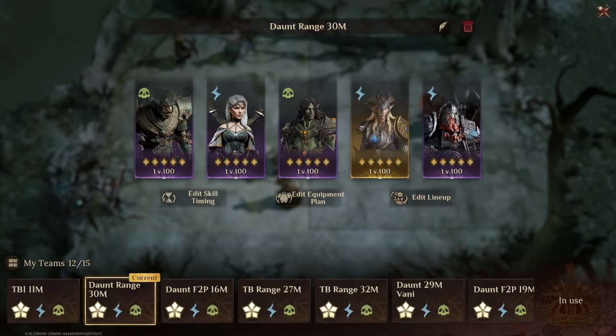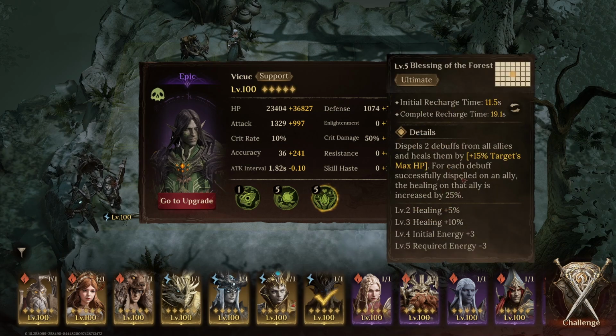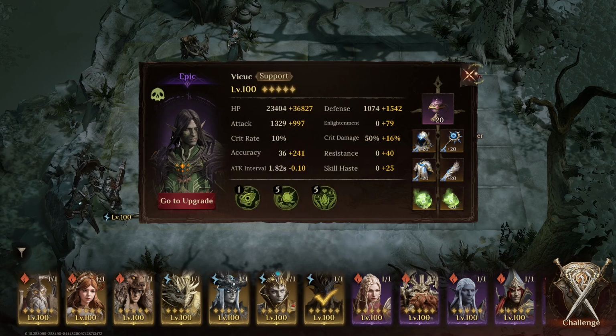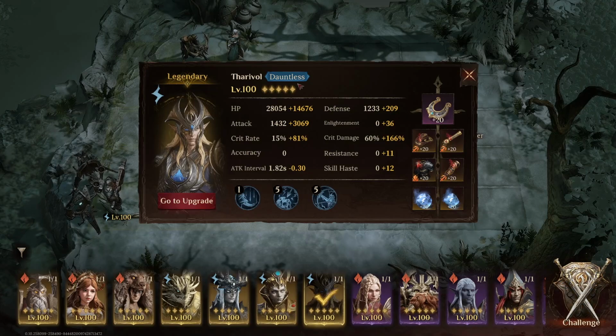And this is the team again, same placement, except for Vicuc jumping into the front. And now I've tried different sets on Vicuc, and this one works the best in my opinion. On top of the healing from this ultimate, we will have a single target heal, which will help keep our Frurbath alive, and you'll notice that. Okay, the fight will be longer, and yes, I'm using Fireball, but that's the starting point.